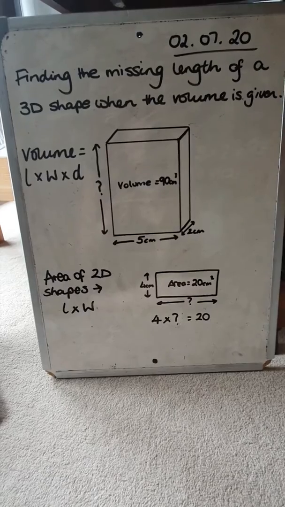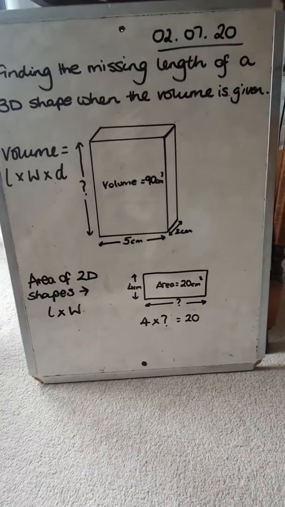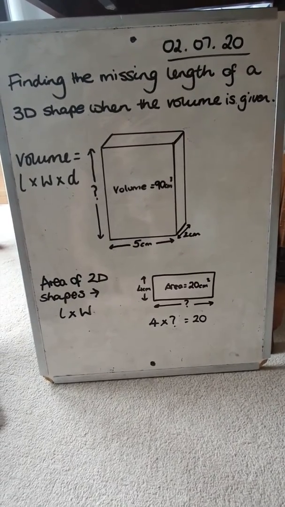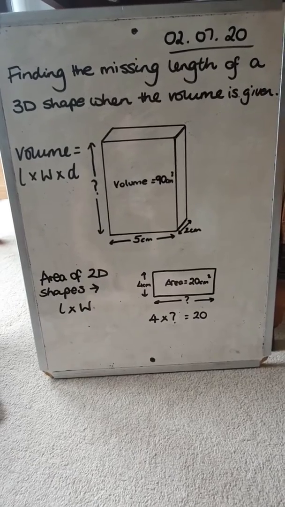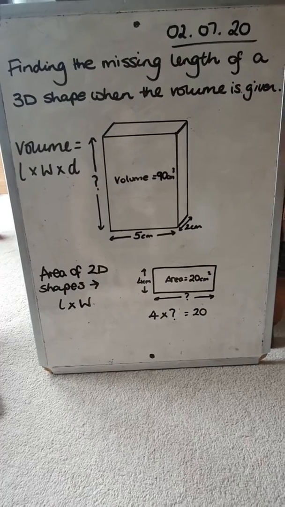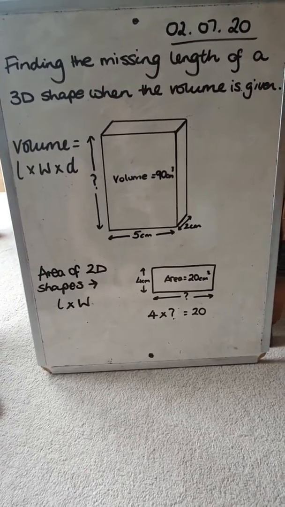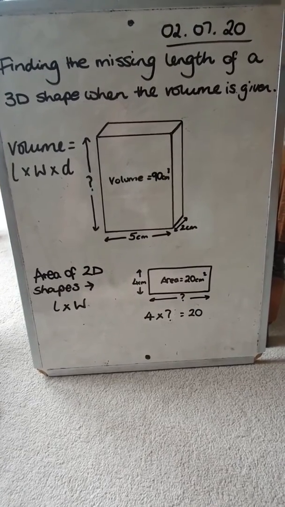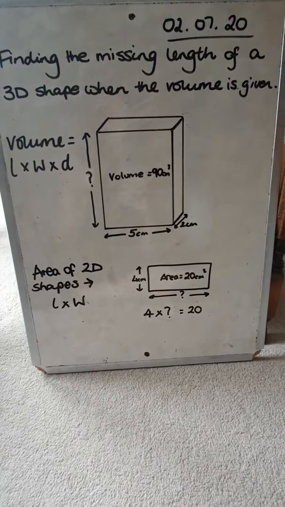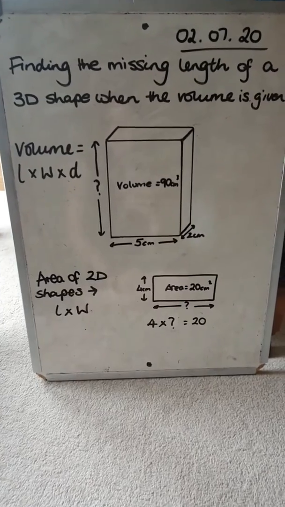Okay, so today we are not going to be finding the volume like we have been doing for the start of the week. We are going to use our reasoning skills and our problem solving skills today, and we are going to use the inverse of multiplication, which is division. Although some of you are so busy with your times table facts that you might be able to do it without even needing to use your division inverse skills. So let's see how we get on today.